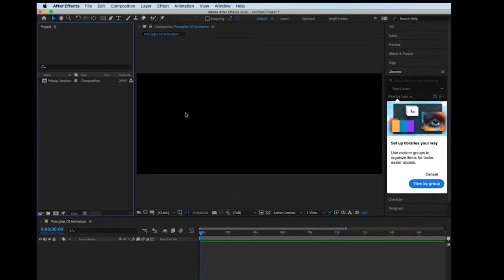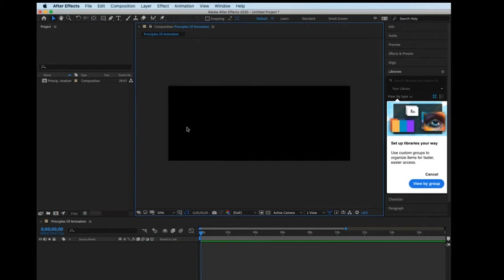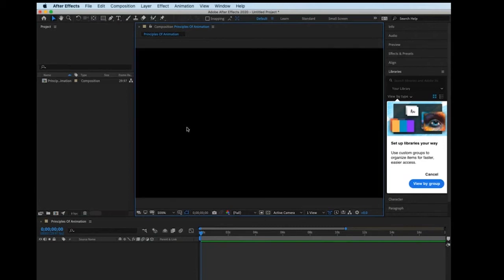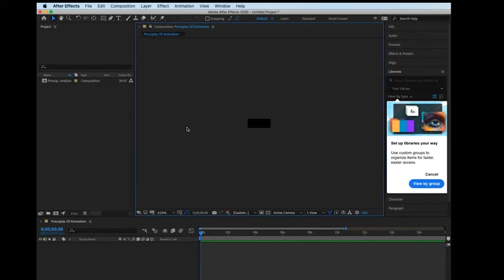This area here in the middle is your working composition. It's your stage, right? So that's where everything takes place. That's where you can see what's happening. This is kind of unique though. If you've ever worked in a video program, you know that you can't zoom in and out on the actual stage itself. You can in After Effects. You can zoom way out and you can zoom way in just by rolling your mouse, essentially, okay?